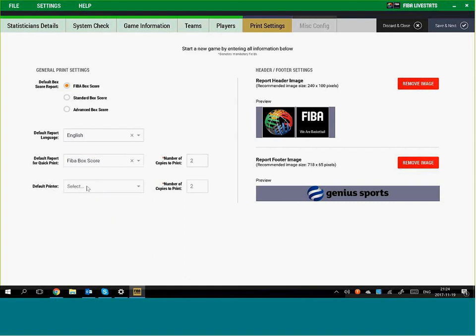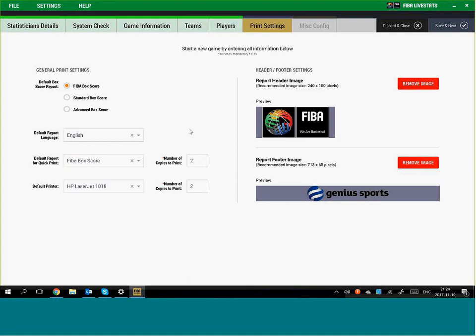So you would want to choose your default printer. Any printer that they have. So the number of copies you would like to print, you set it every time you want to print box scores.